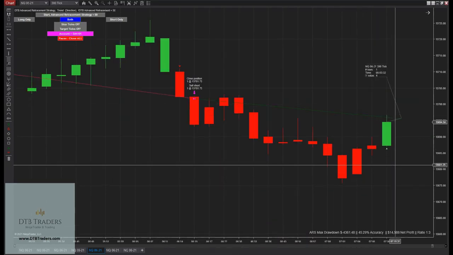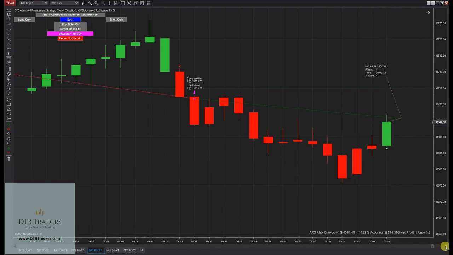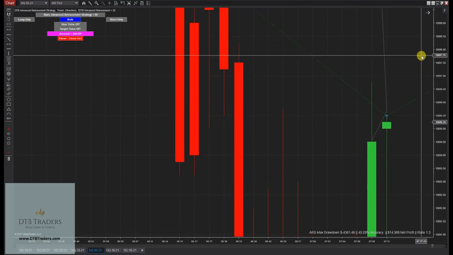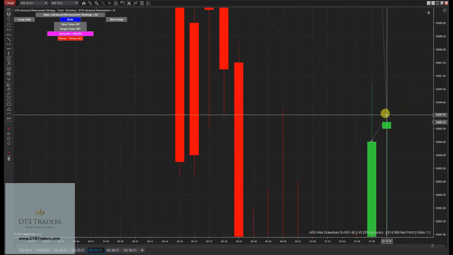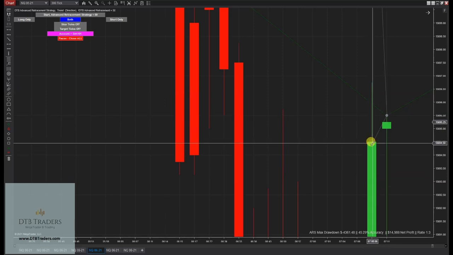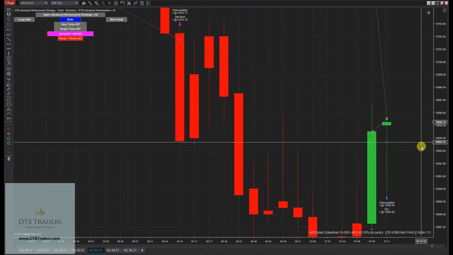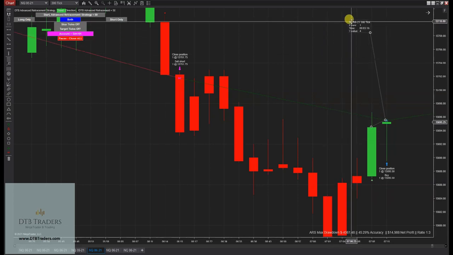Okay, so let's just go one bar to the right and zoom in on this one. Okay, so from the open of the bar, which is over there, to the trade is, where did that go? 4 ticks.